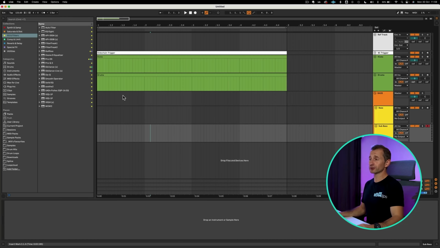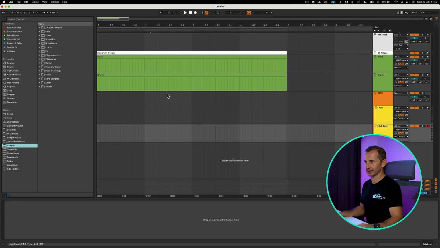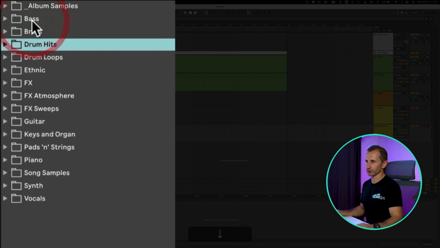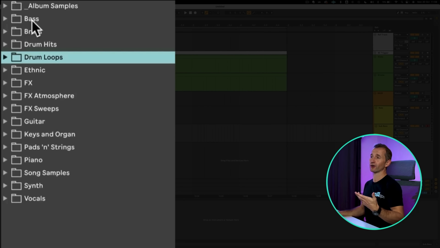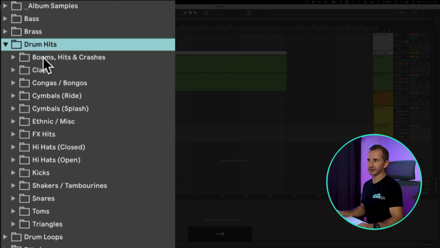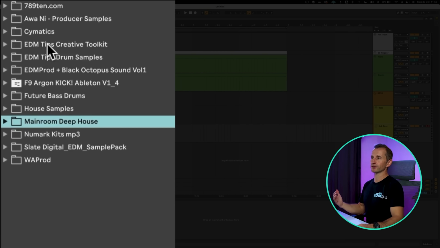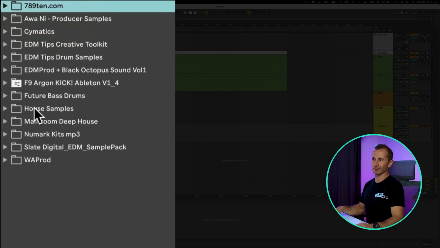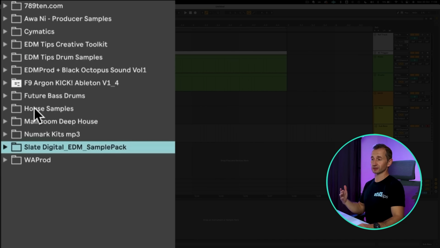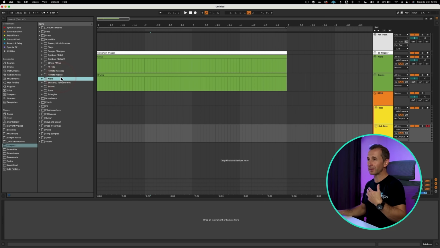Now, next really important tip is to actually organize your samples. So let's go into my Ableton project at the moment, and you can see I've actually spent the time organizing these different samples. Now, how you do it is going to vary on what works for you, but these are some different categories that I found really help. So I've got bass, I've got brass, I've got drum hits, which are then split out into separate ones. And yes, of course, you could just keep your sample packs downloaded in their separate categories as the producers have created them, but I like to spend the time actually splitting them out into these different categories that make more sense for me.